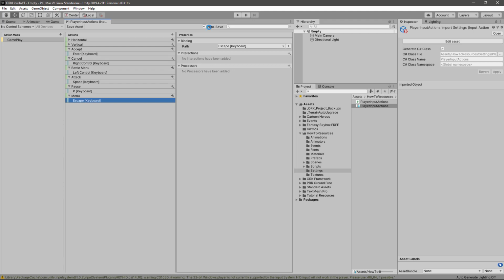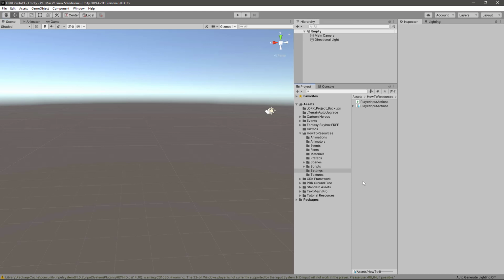So let's check again in autosave. It will generate the C# classes that we need to create our custom script. So this is from the player input action settings. At this point we can close this tab, and let's go to the scripts folder to create our custom script to map all these actions.